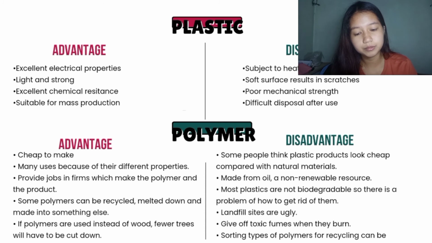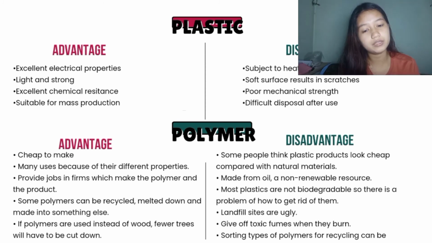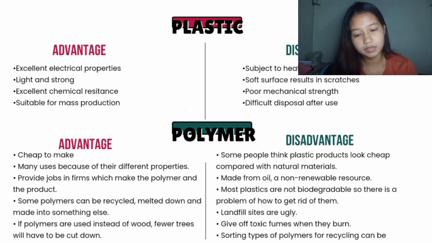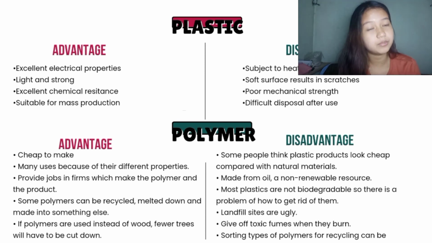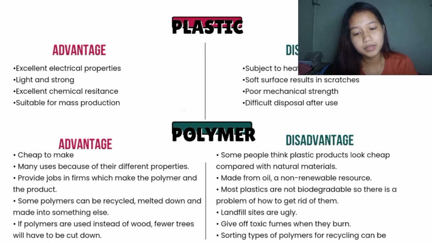The first one is people do not like to live near polymer producing industrial works. Because plastic in electronic waste or e-waste has become a serious global environmental and public health concern due to its large production volume and the presence of inadequate management policies in several countries. Next, some people think plastic products look cheap compared with natural materials. And because to the majority plastic looks cheap, they also choose it for that reason.